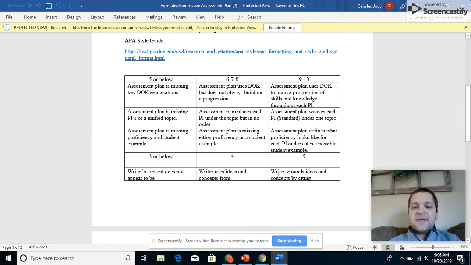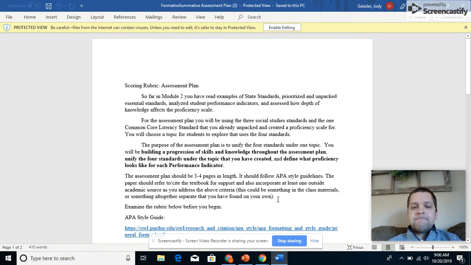And this is what it'll look like. If you need to put some of those performance indicators and assessment plans right in your essay, you can do that. If you just want to copy and paste them in there, you can even copy and paste just different parts of it. Just make sure you cite your performance indicator.